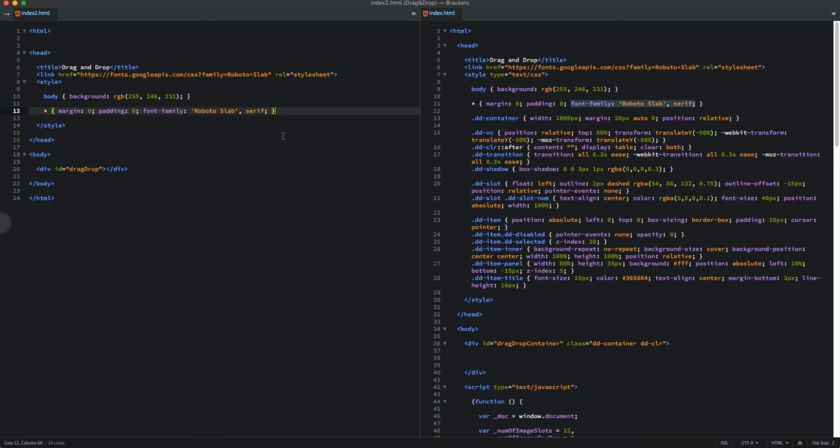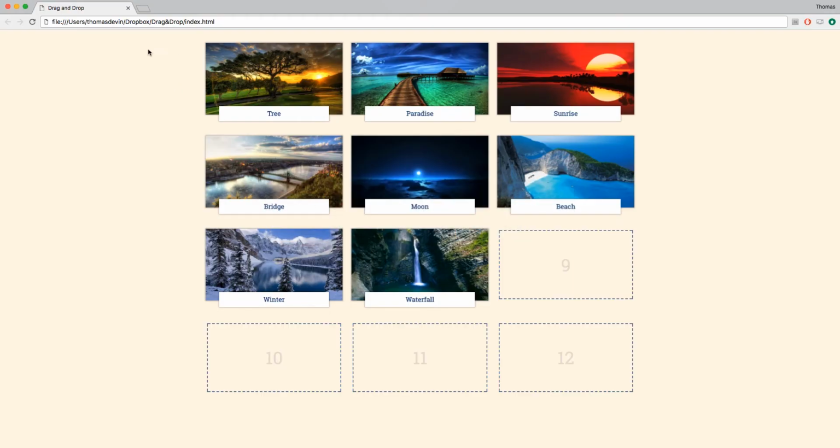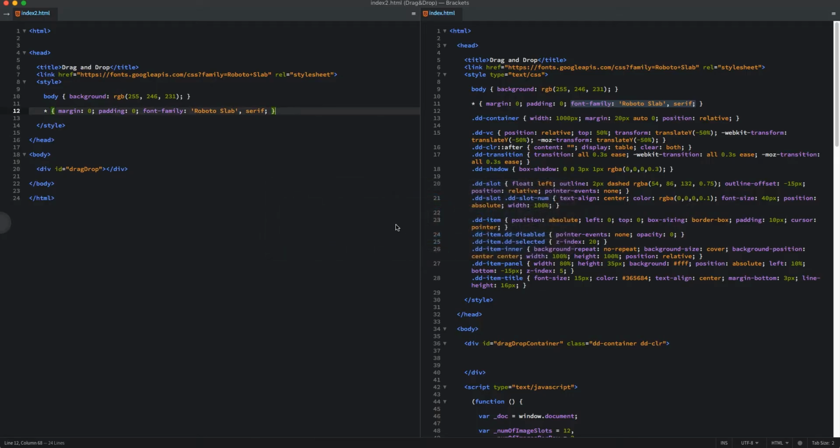Now if we jump over to our drag and drop again, I'm going to open that index2 file that we have. Now you'll see that it's basically just our beige color for the entire window. That's exactly what we'd expect, because we haven't actually added anything yet. So now I'm just going to jump straight into the scripting part, because we really don't have anything left to do until we actually start adding some of this code.